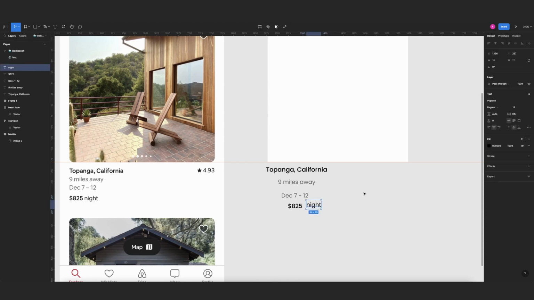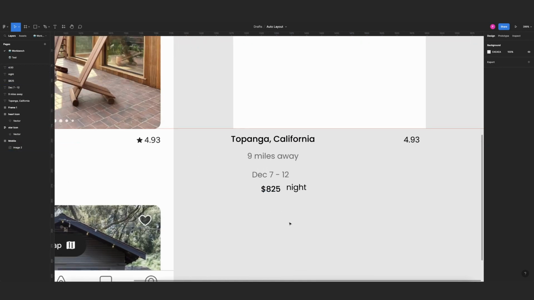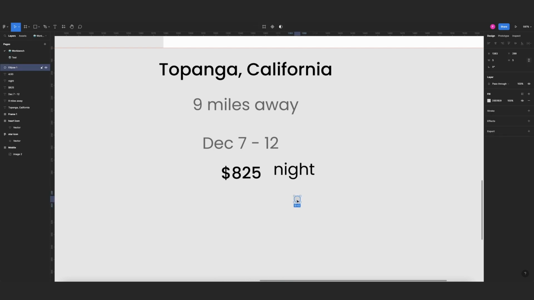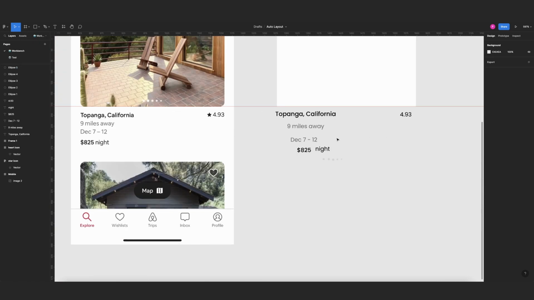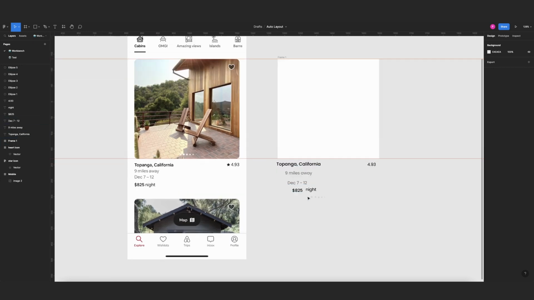And now let's add our rating. So I will select this one, option and drag, and this will be 493. And lastly, we need our dots. And for that, I will press O and create a dot of 5 pixels, and then option drag, option drag, option drag, and last time option drag, but the last two elements are going to be smaller, so this will be 4 pixels and this will be 3 pixels. Cool. It looks like a mess, so let's start using our auto layout to fix this.